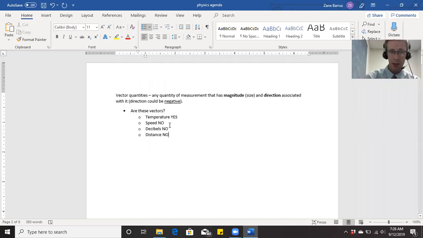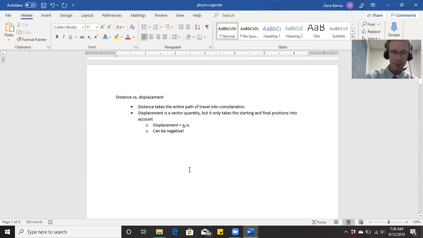Okay, that's kind of a little bit about vector quantities. Oh, by the way, if quantities do not have direction associated with them, or in other words, if something cannot be called a vector quantity because it lacks either magnitude or direction, we would call it a scalar quantity. So scalar quantity is what each of these no options would be called. So this is a vector quantity.